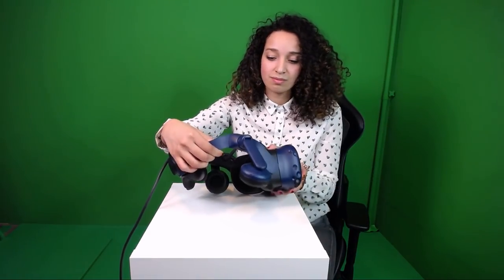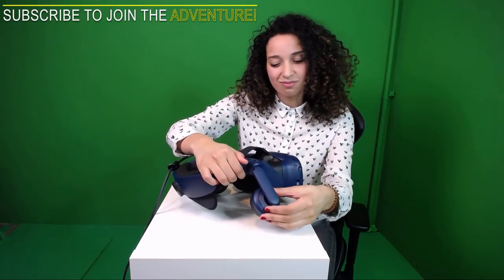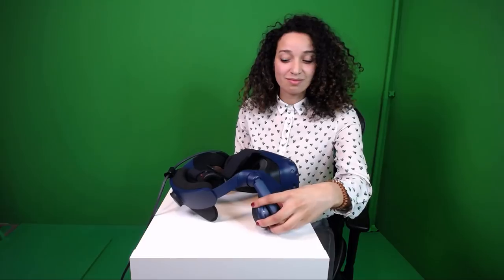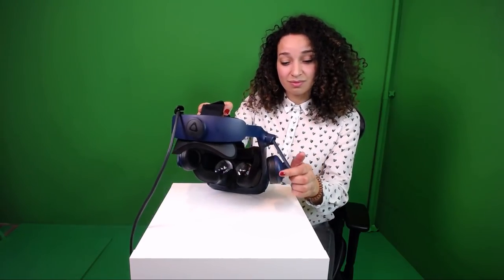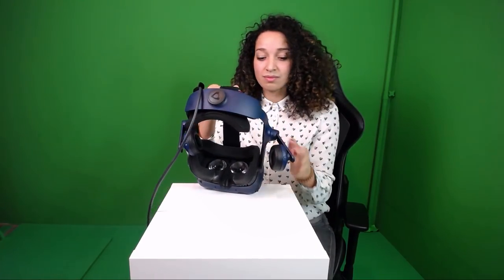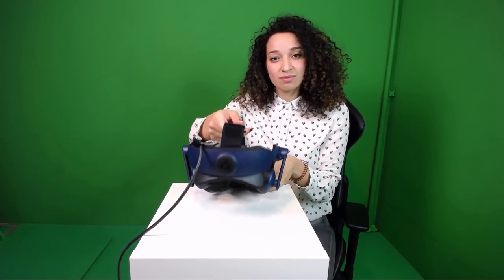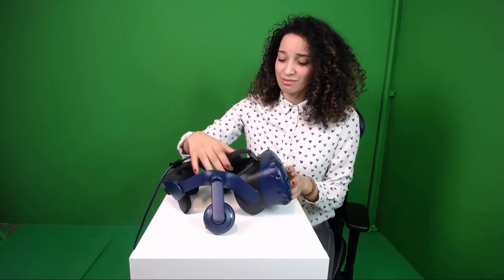The headphones are different now too. The cushions are a bit thicker and slightly softer compared to the Deluxe Audio Strap, making them slightly more comfortable overall. Since we're not audiophiles, we can't hear significant sound quality differences — both sound alike for music and games. However, the Pro headphones now have buttons: you can change the volume on the left headphone, and the right headphone has a button to mute the microphone. If you use social VR, this definitely improves ease of use — especially when you need to mute quickly.